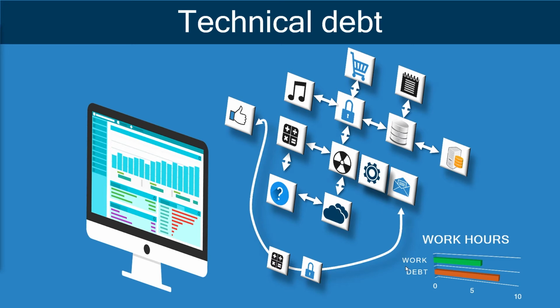And just like money debt, it comes with interest. And this is the point of no return now. From this point, the quality of the entire system goes either up or it goes down. We can either repay our debt now or we can continue to add interest on it. If we choose to keep this quick fix around and make a quick fix on top of the quick fix, we would need to duplicate this feature.